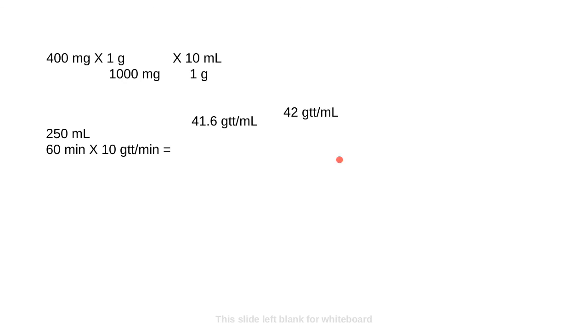Now, what if you needed to plug this into a pump and you had that luxury and they wanted it in the IV formula per hour? I would look at my total volume and I would say I have 250 ml for every 60 minutes. So it's going to be milliliters per hour. That is going to be 250 ml per hour. If the problem read over 2 hours, then I would do my total volume over my hours to be infused, which would be 2 hours, and I would get an IV fluid rate of 125 ml per hour. Any questions?